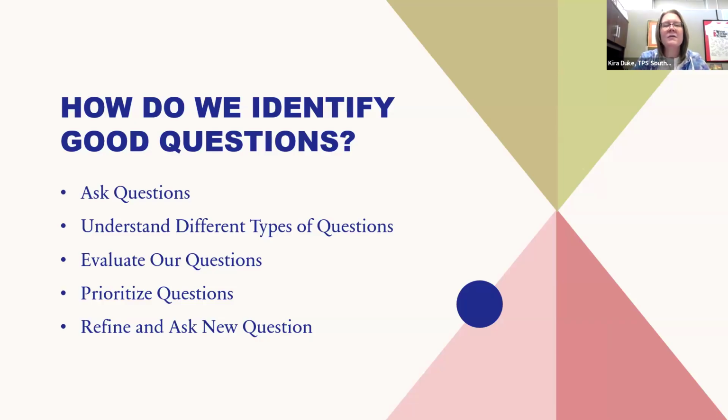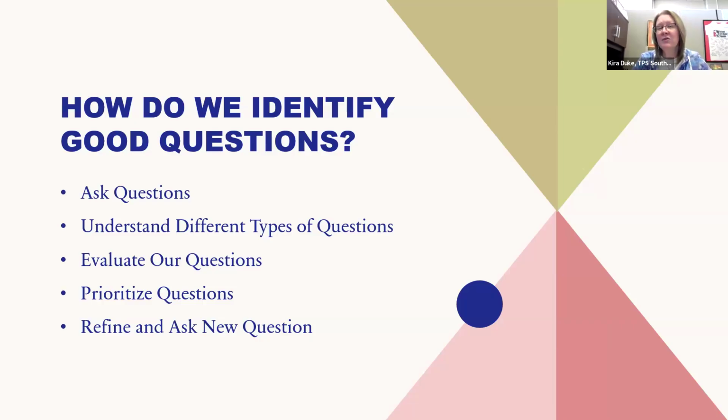So we want to get them back to that curiosity where they're asking tons of questions all the time. We also want to think about understanding the different types of questions. Certain types of questions are going to elicit certain kinds of responses, so understanding what those types of questions are and what types of information we're going to get out of them.